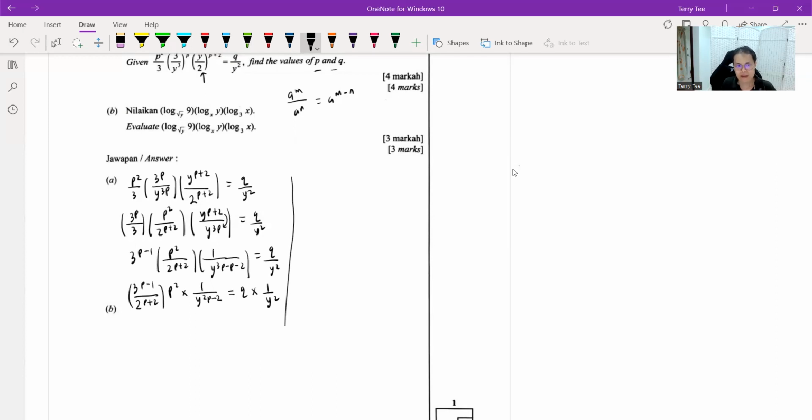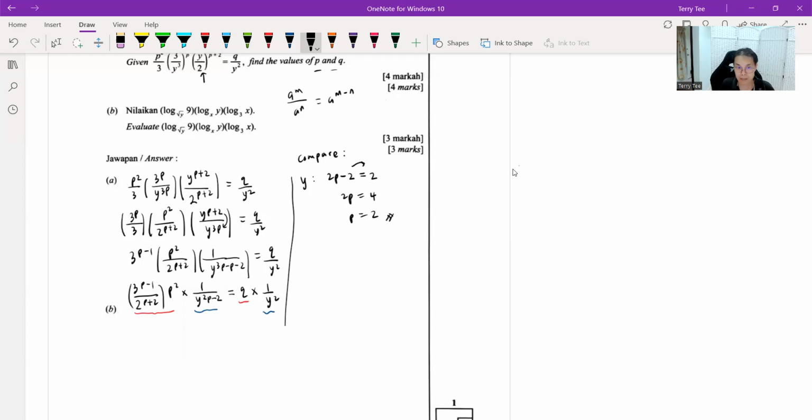Now, the next thing is we want to compare. You notice there is no point comparing this first because I can't solve for P or Q, right? So we want to compare the second one first. The second one is the base of Y. When you compare your Y, what you see is your Y has a power 2P minus 2, and on your right-hand side, your Y has a power 2. So when you bring this over, your 2P is now 4 and your P is just 2.